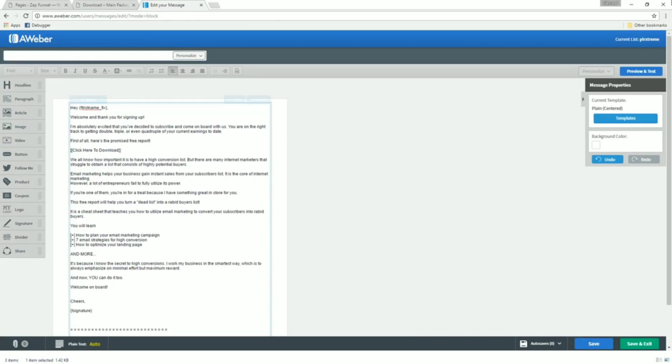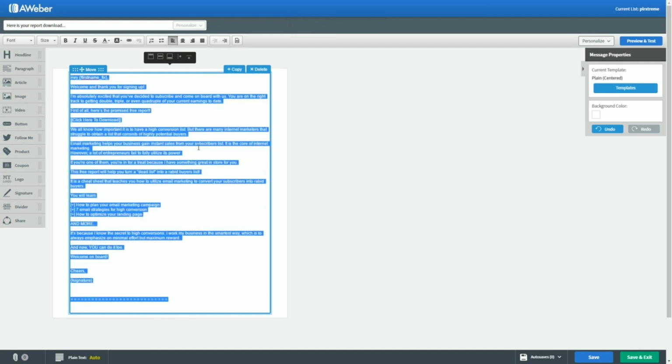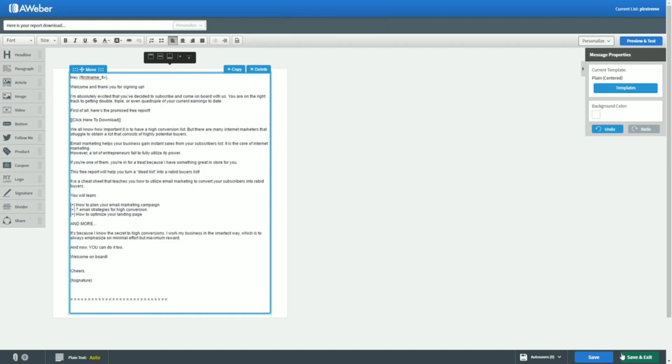Okay, and after that, in the coming emails, sorry, I'm getting ahead of myself. Let's not forget the subject line here. So basically, usually this is normally for welcome emails. You can just make it straightforward like, yep, there you go. Here is your report download. All right. So you can personalize the emails anyhow you want, and then click save and exit.